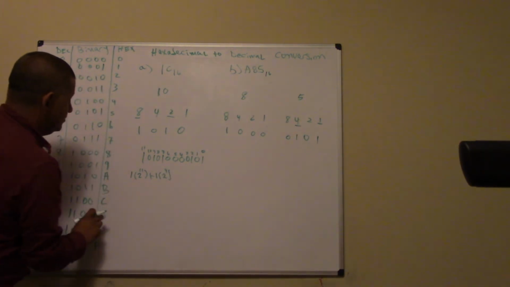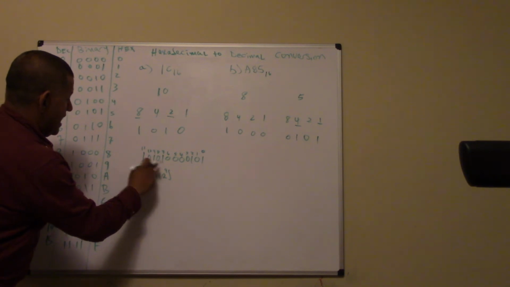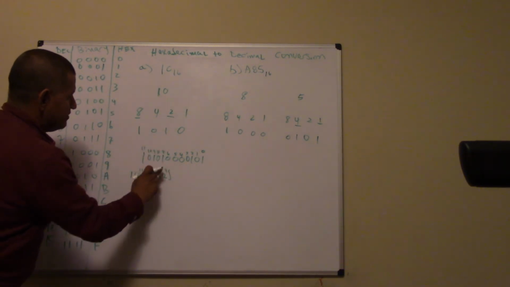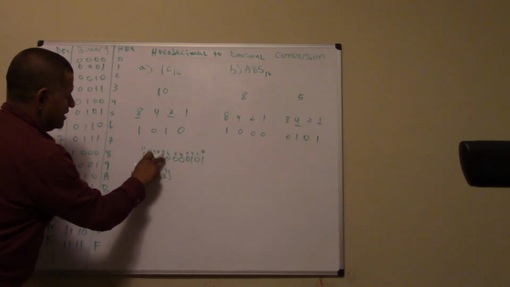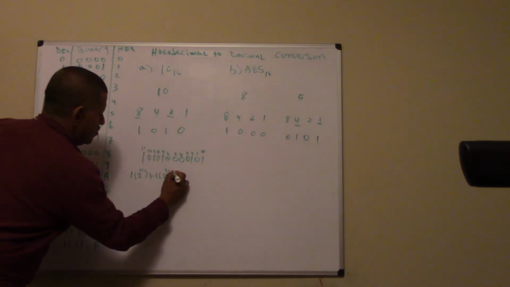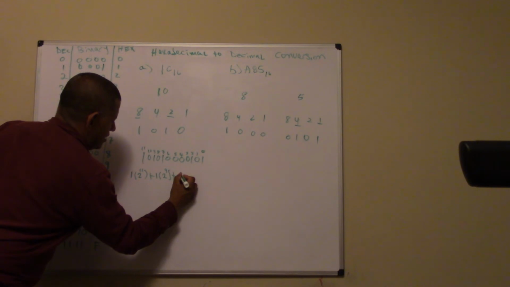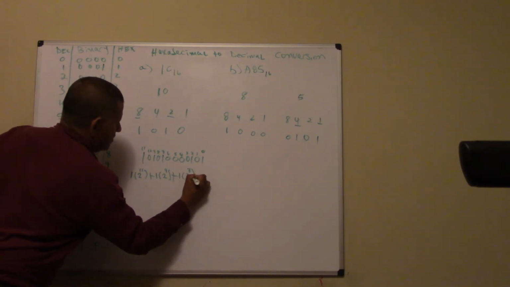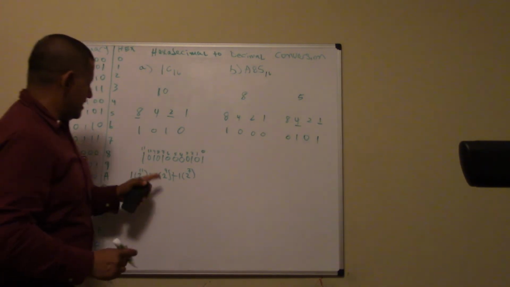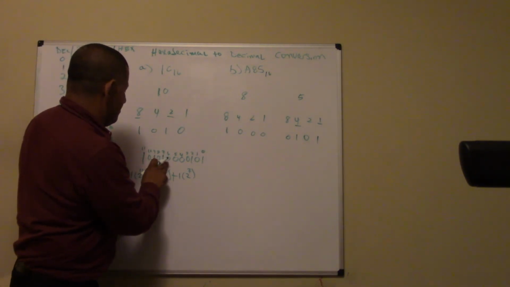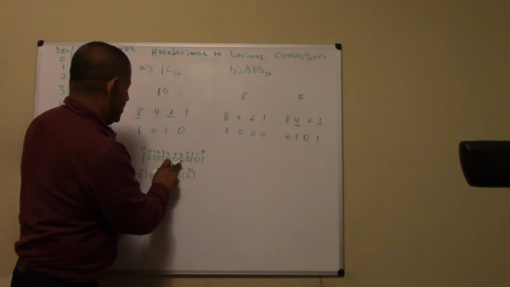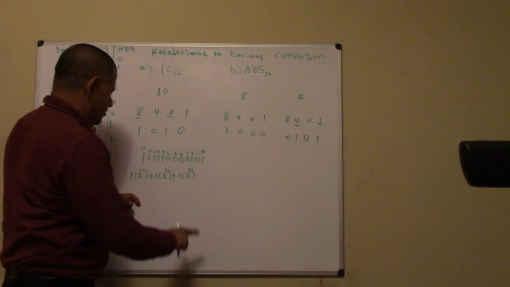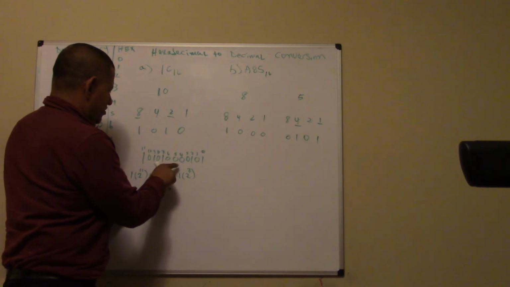And then 8 is a 0, so I don't have to do the 8, but I have to do this one, the 7, right? So I have to put 1 times 2 to the 7th power, right? And then all the zeros, I don't have to worry about them. This is all a bunch of zeros.